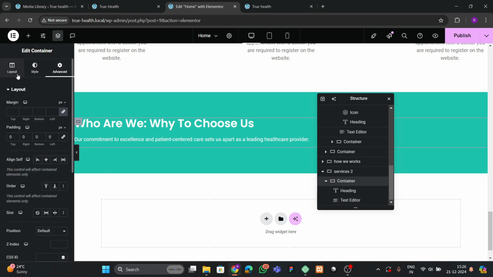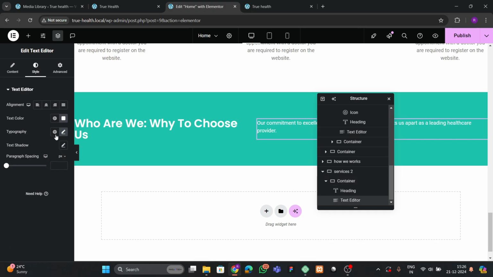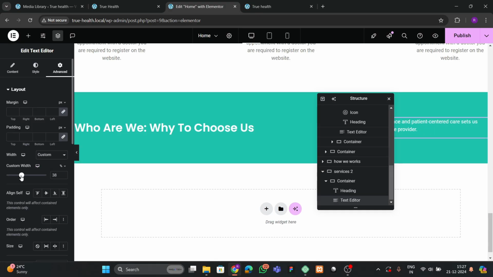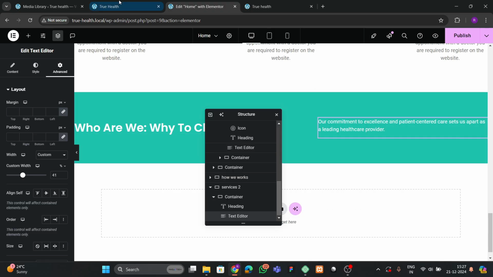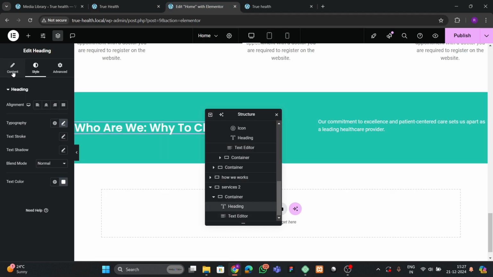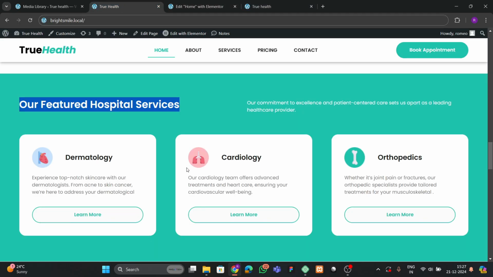So now you can see that we have this container. So let's make this space between and center. Okay, so one more thing what we can do, we can go to this, and we can go to here custom. We can play with this like this. Okay, like this. And we can change the content of this, means the content is changed. So let's publish. So now we have to make this.